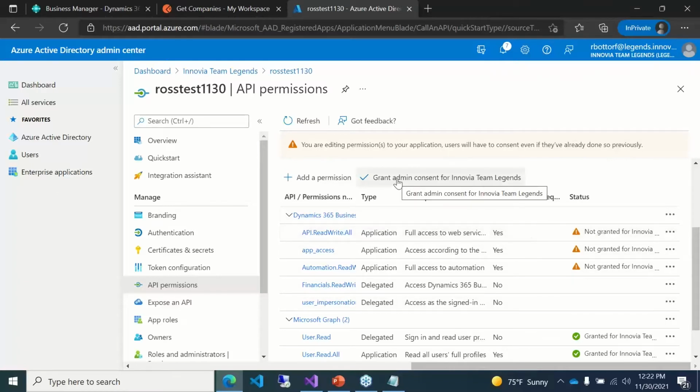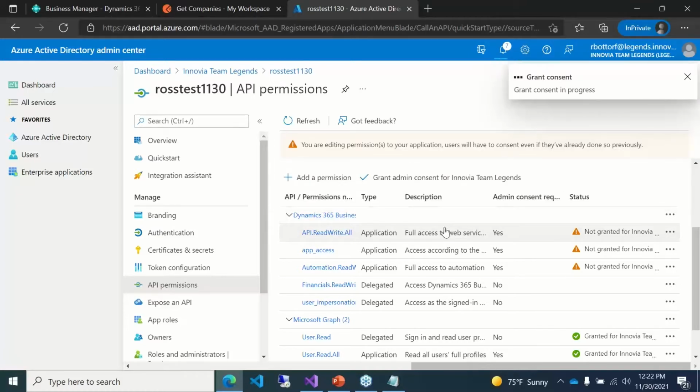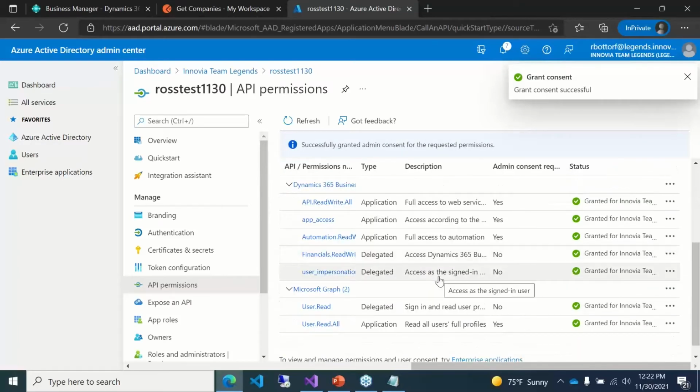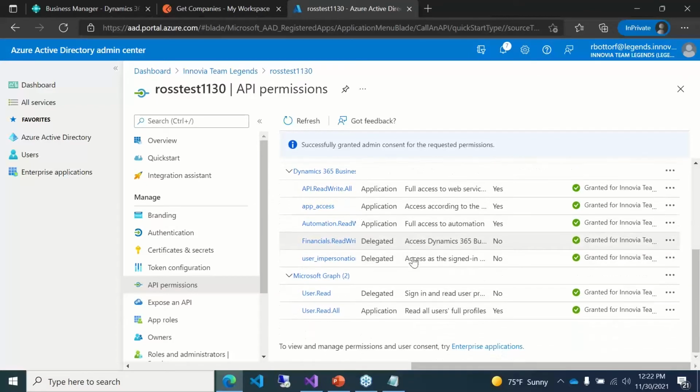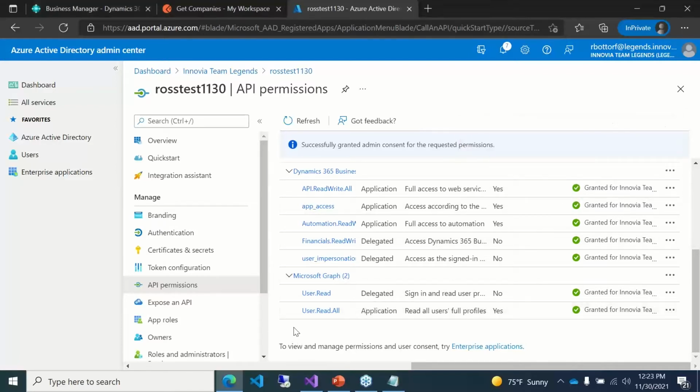So I'm going to grant the admin consent. And that is setting up your app registration. So we've got our client secret, we've got our client ID, and now we can use those to connect with, to grab our tokens and authenticate to Business Central.